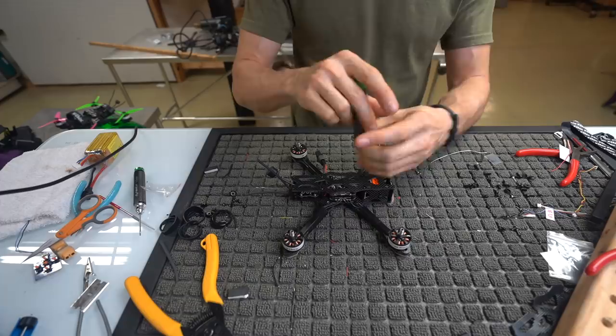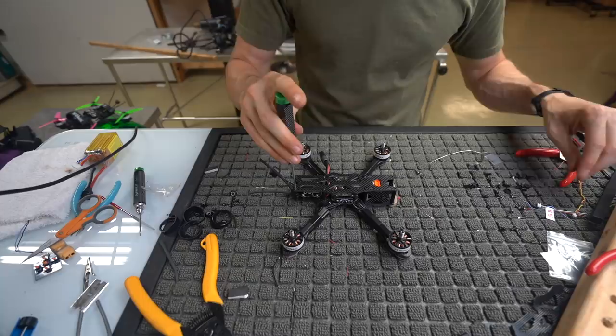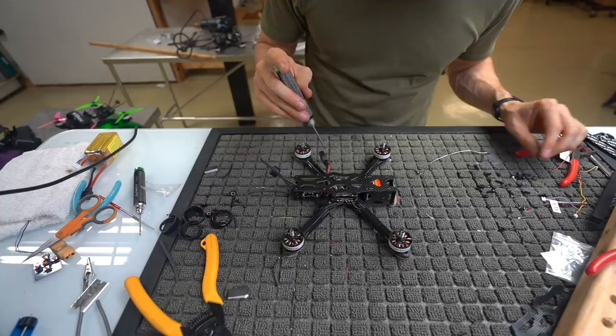Don't over tighten them because they are button head and they are pretty fragile. They're not as bad as they used to be, but if you're gonna strip a screw or a bolt, you're gonna do it with this. So just be aware. Don't put too much pressure. If you do, it's not the end of the world, you got extras, but yeah.